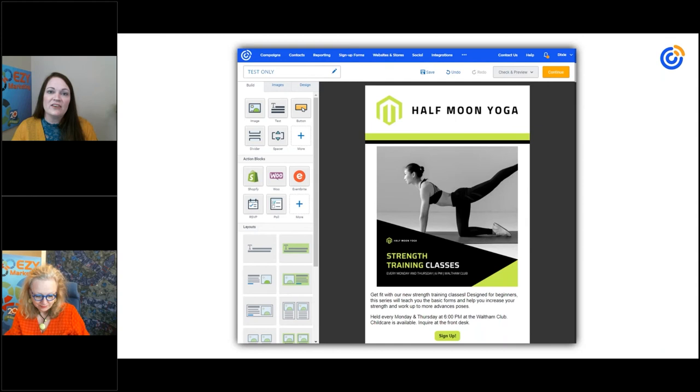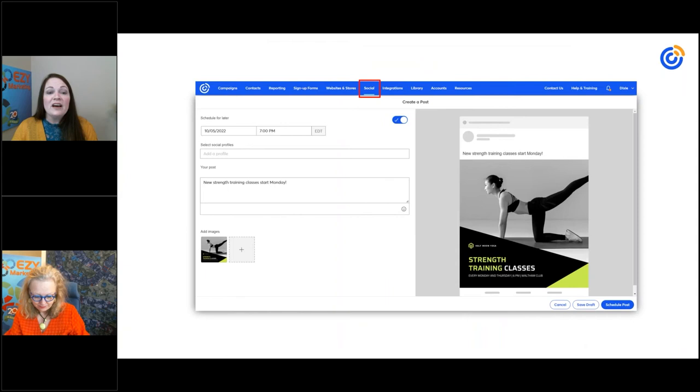Well, thank you. So now because it's in your library, that same graphic is also available to use in other ways. Since you've taken the time to customize it in Canva, now when it's in Constant Contact, you could also use it in your social media posts, which can be created and scheduled within the editor. So it's kind of a one-stop shop.